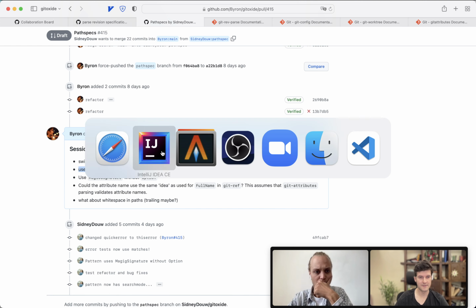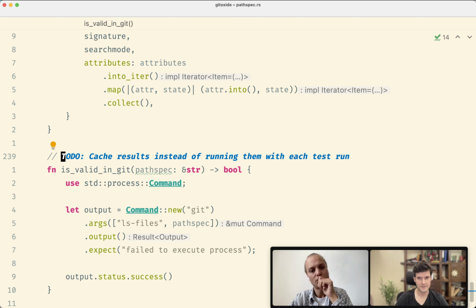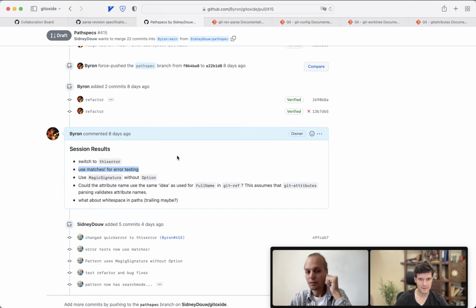matches for error testing is there. Is there something left to do? Cache results, that one. That's kind of a question. Yeah, I didn't get to do this one. It's also a bit unclear. I have to completely refactor how this works and put it into the existing style. And it really is the question whether you want to do that or not.